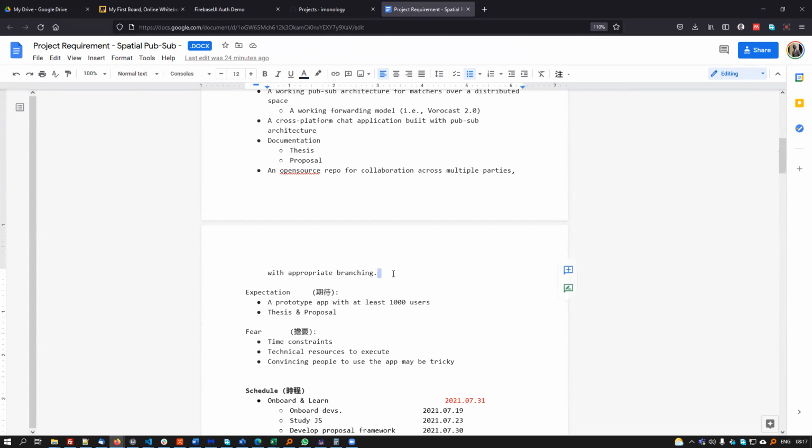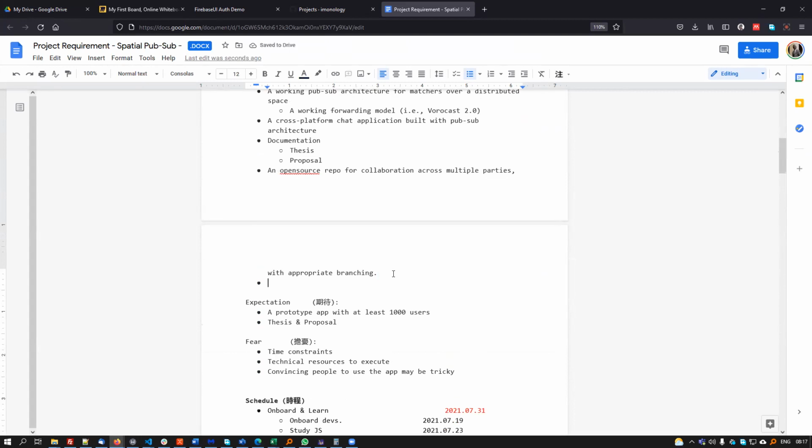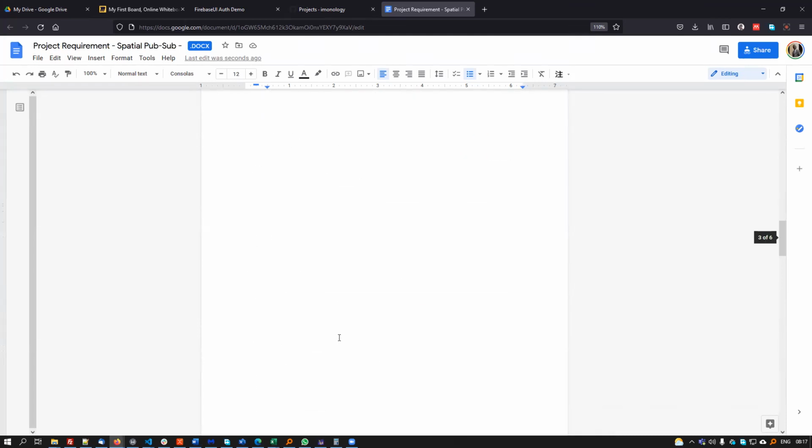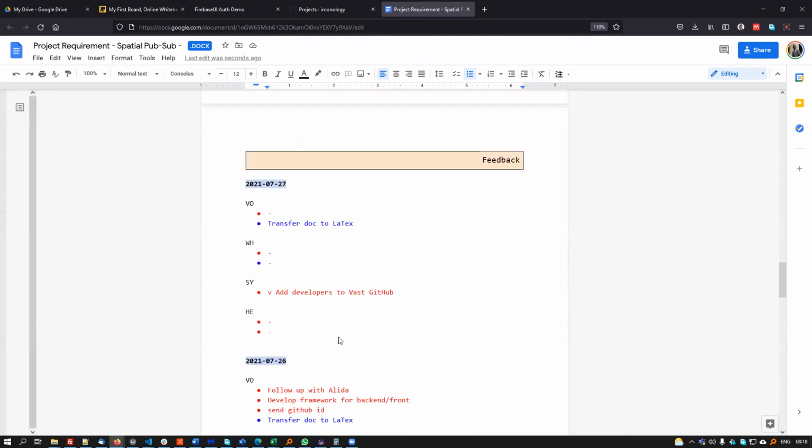I do have a different feedback. I think it's actually possible to do everything with a client-server architecture, just like a prototype application. Essentially, all the basic features can work, but they interact with a single server. In our terminology, that would be having a single matcher deployment. I think that is something that can be developed, and I think Wenhao can probably do this alone. Wenhao, can you confirm that?